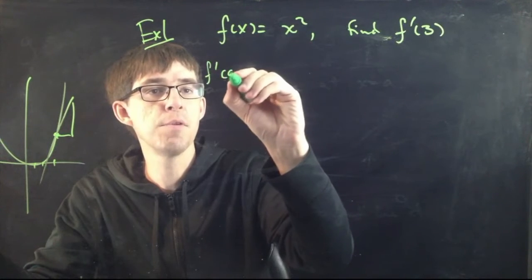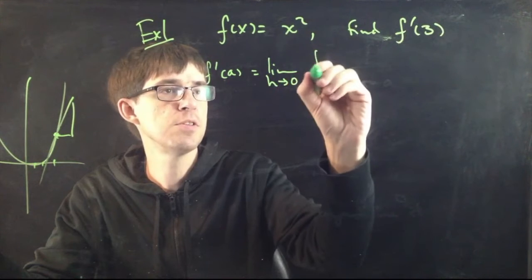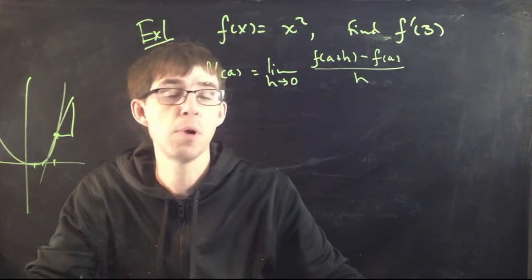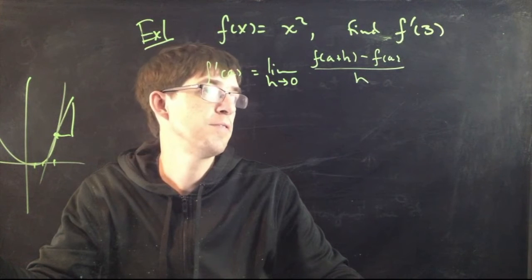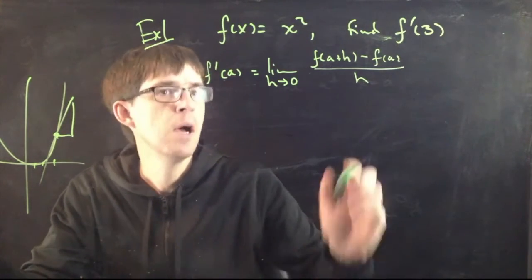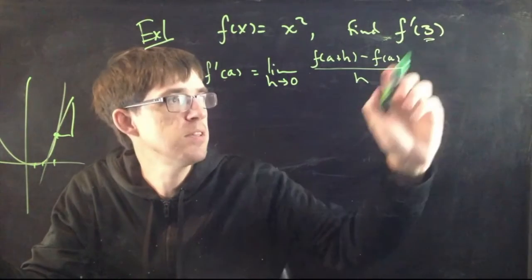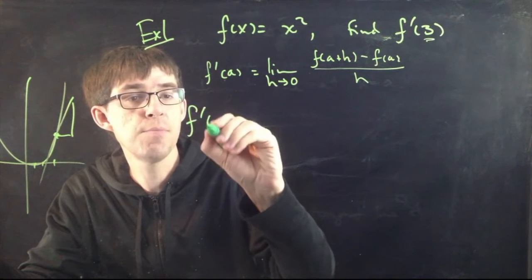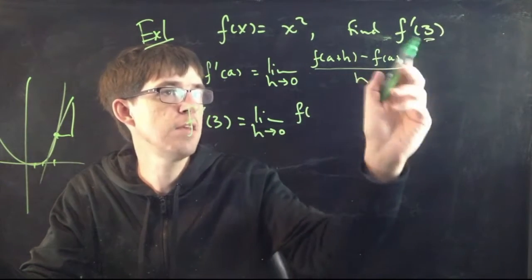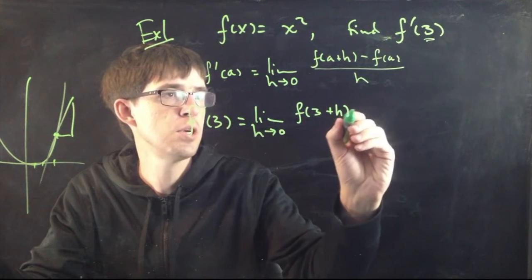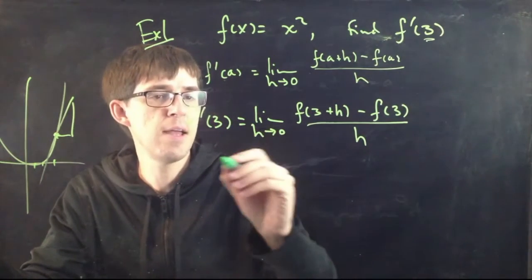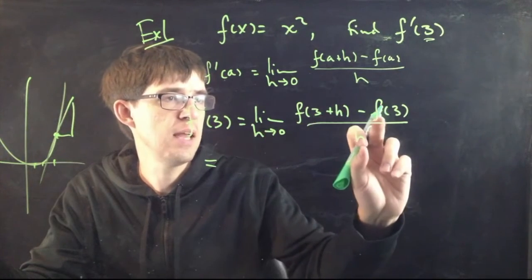We use the formula. f prime, I will refresh your memory. The formula is this. f prime of a is lim h goes to 0, f of a plus h minus f of a over h. You definitely need to memorize this formula. We're going to be using this quite a bit in the next few weeks. You've got to remember the formula. I'm going to do all of this, but my focus is on 3. So I'm going to use a equals 3 when I do this. So f prime of 3, I'm just going to go, this is f of, I'm plugging in 3 for a everywhere. 3 plus h minus f of 3 divided by h.